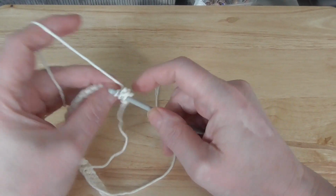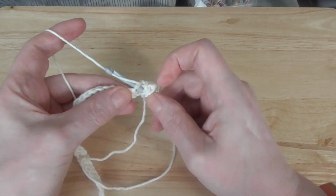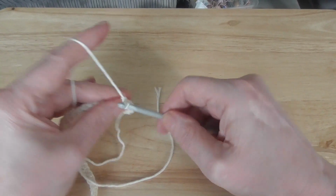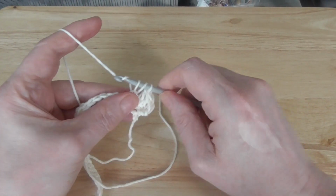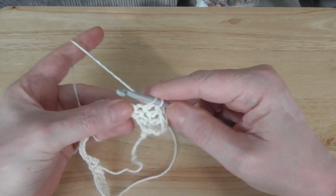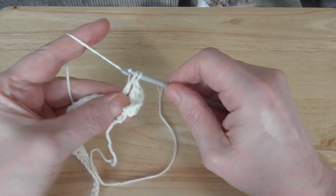And then we're just going to treble into each stitch, or double crochet if you're American. When I say treble you just interpret that as double crochet, and continue to the end of the row.